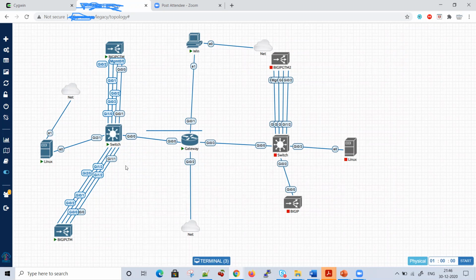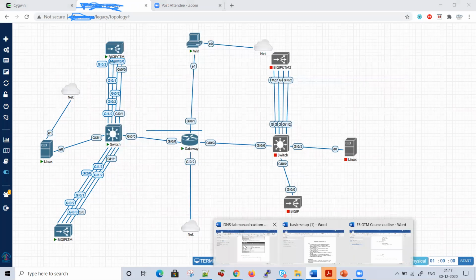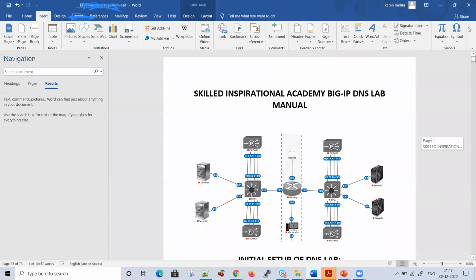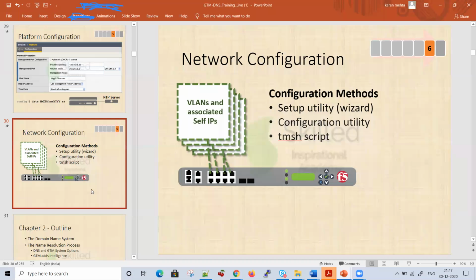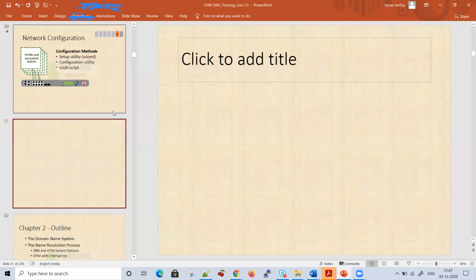Let me show it in our document, our lab setup. If you see, we have a switch, LTM box, GTM box, and some Linux servers. We have a gateway. Let me copy this onto a PPT so that I can show you how our lab topology looks.